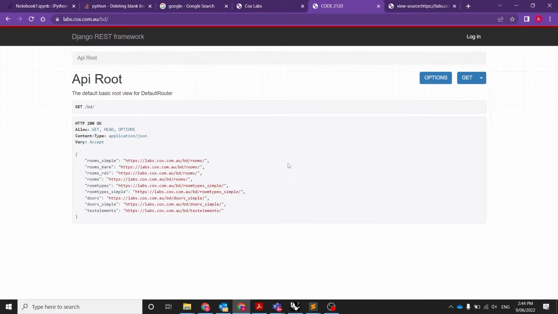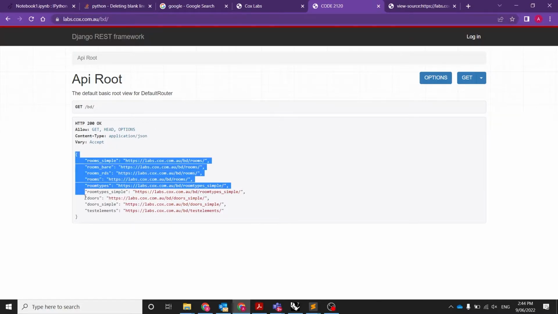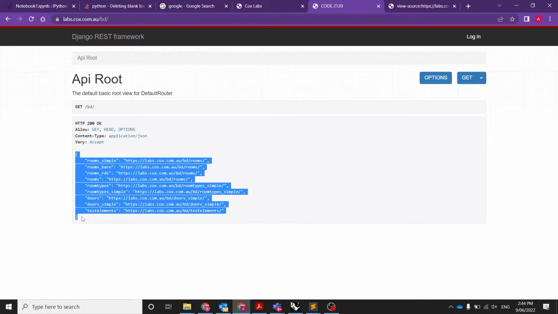So you can see here this API root is returning what looks to be a JSON dictionary. But if I told a computer system to connect to this particular website, it would have a hard time trying to extract that because that's all embedded within formatted HTML.